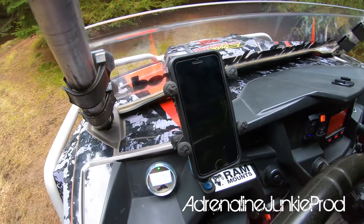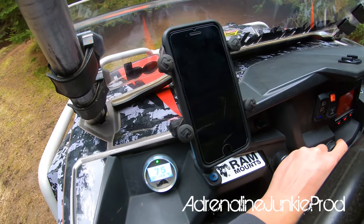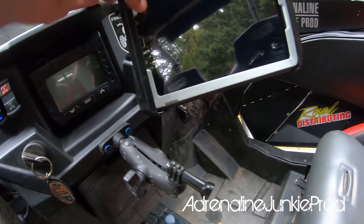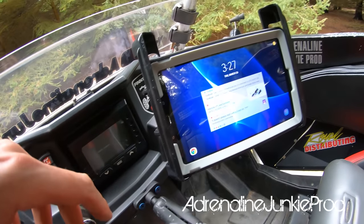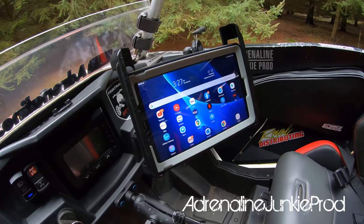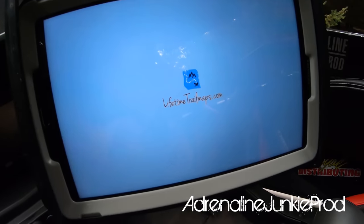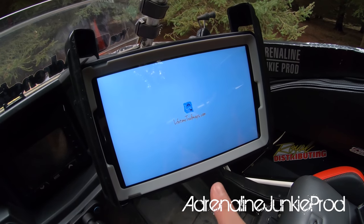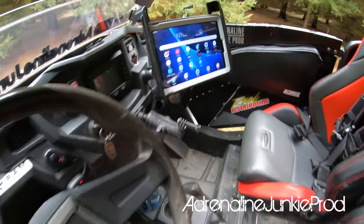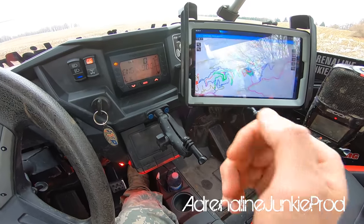In the interior I've got Ram mounts — I got my phone mount where I keep a phone or sometimes my point-and-shoot camera in case I want to get a quick shot. I've also got my tablet mount where I can run my GPS setup. My go-to GPS when I'm riding in the states is Lifetime Trail Maps. Head on over to lifetimetrailmaps.com and get yourself this GPS setup. Everyone that works at Lifetime Trail Maps rides — we've ridden with the owner in a few of the videos from Tennessee. Our trip got cancelled unfortunately, but it's probably the best GPS trail system out there. It actually blows Polaris Ride Command out of the water.